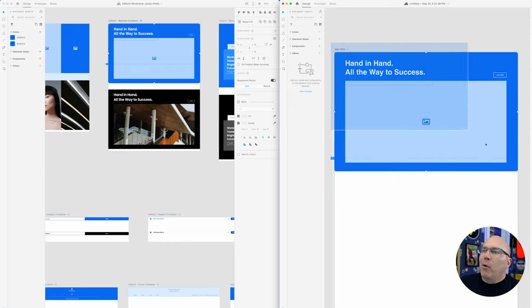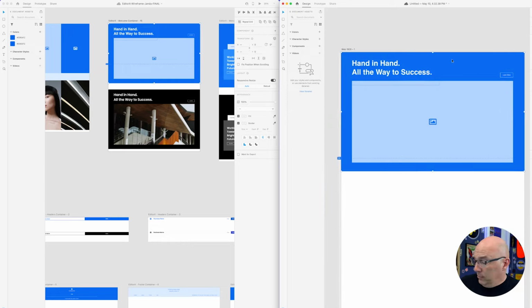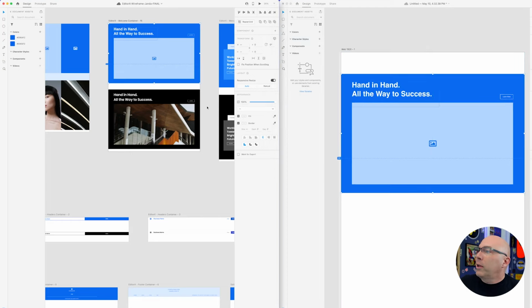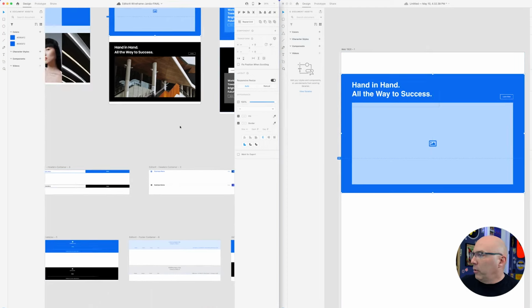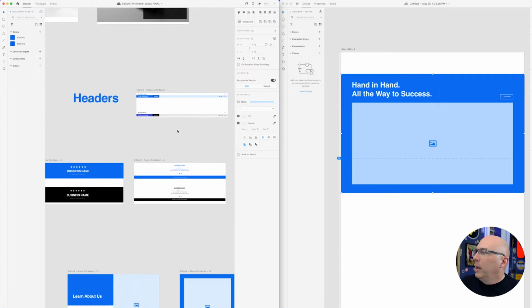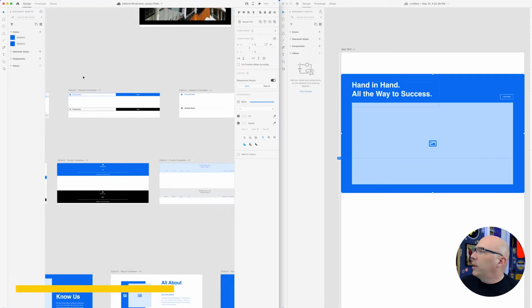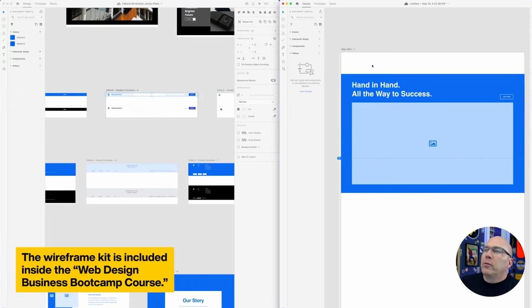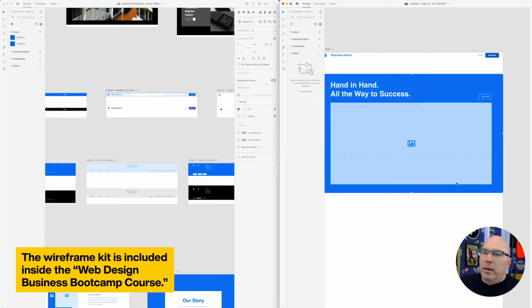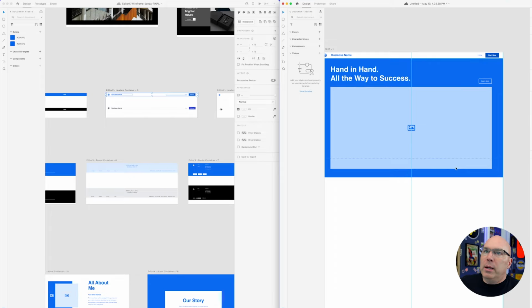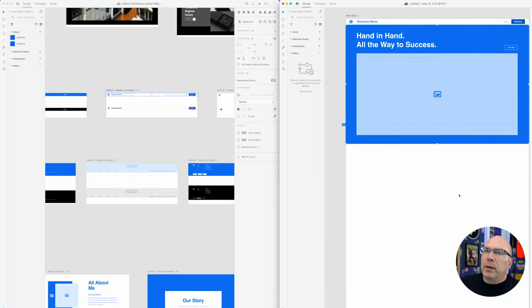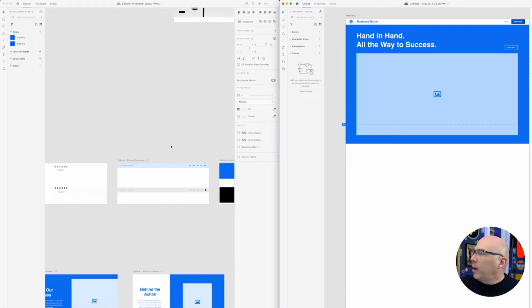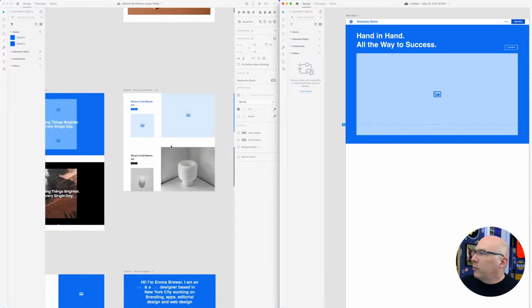All right, now that I have this in here, I forgot that we should really start with a header. So let's start with the header. We can go grab the headers from right here, and you look at it and say, okay, I kind of like this header. We'll just do this header right here. So I'm going to paste the header right on there. Then I'm going to say, okay, now what else do I need on this page? I'll look at the content framework. I need to have a section that's about the company. That's what we need next.